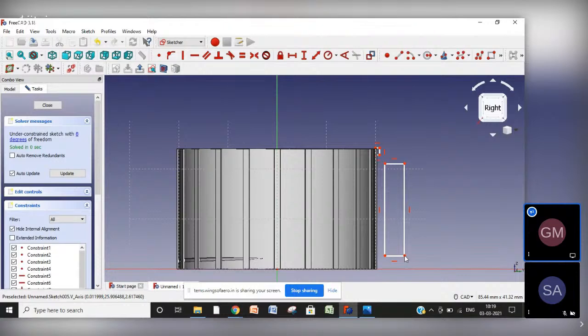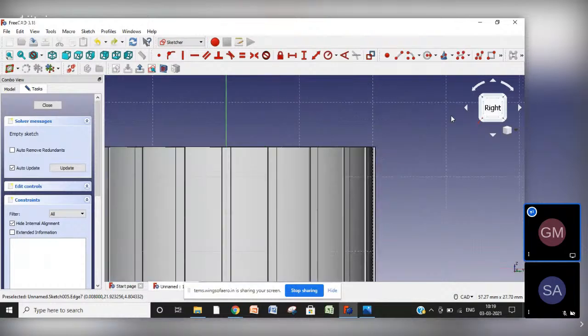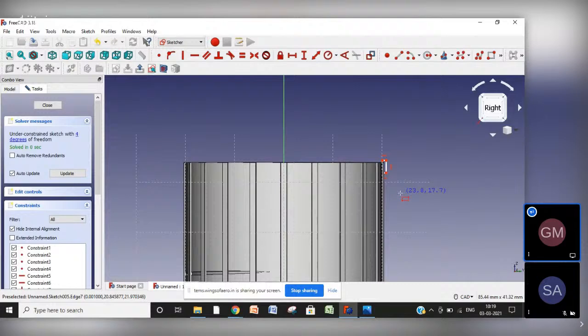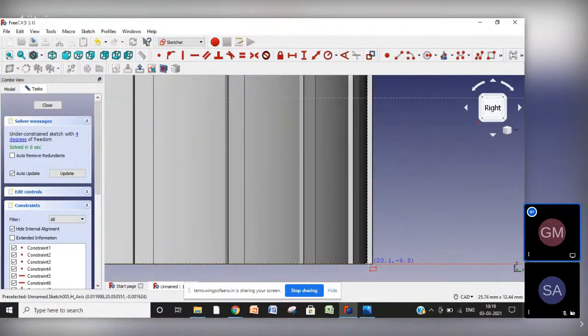and I will make a rectangle here and another rectangle here.